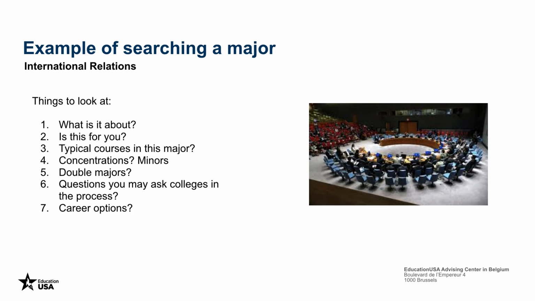What kind of courses may you have? You may have a course in international relations theory and European politics, for instance. What kind of concentrations would you be having? You could take a concentration in human rights or peace studies. Would you be able to double major? You could double major with a major in international relations and a major in Islam studies, history, or journalism.